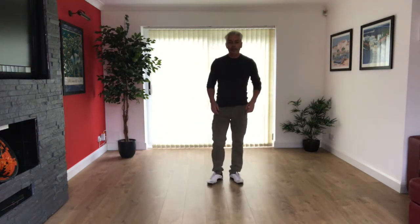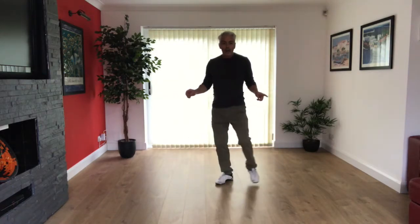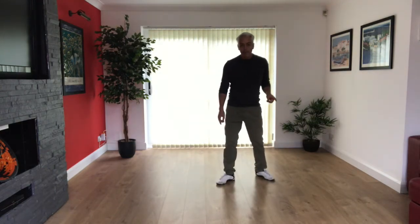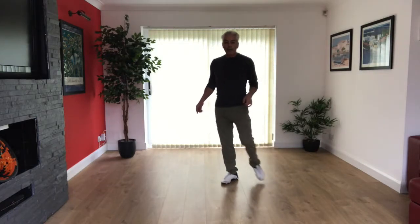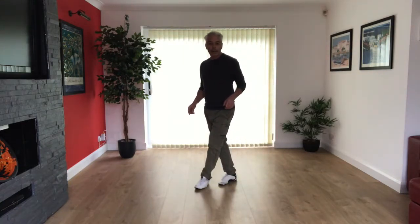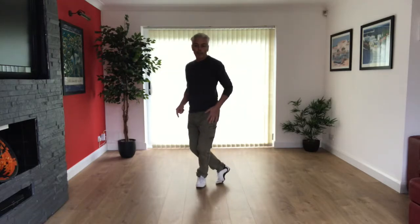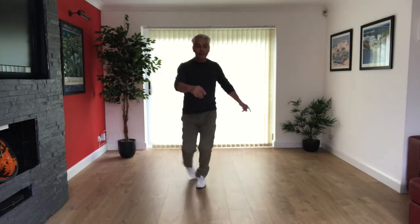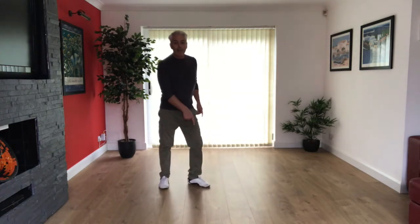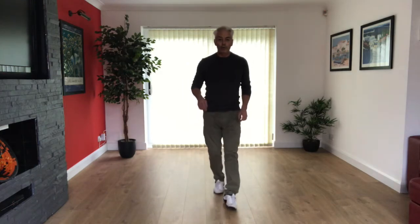So just to break down that step for you, what you're going to do is step over, over and back and over again. So your right foot will stay on the same spot. Of course we'll step each time. So you bring your left foot over, 1 and 2 and come back again. And it's at this point you'll do a Susie Q, step, step, step, placing your weight down onto your right foot. So we'll do the same, twist your body around. So we're gonna step again, step and step, leaving the left foot in the same place, and then Susie Q again, and then 4, 2, 3.